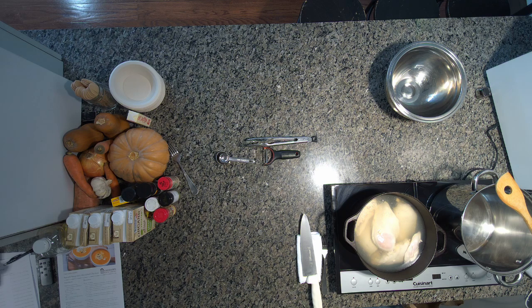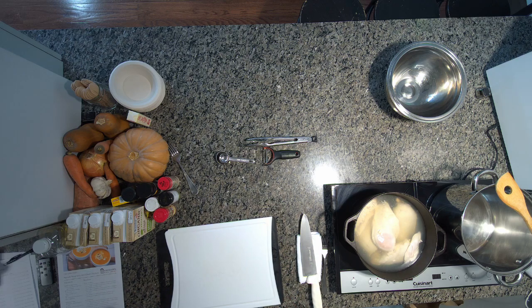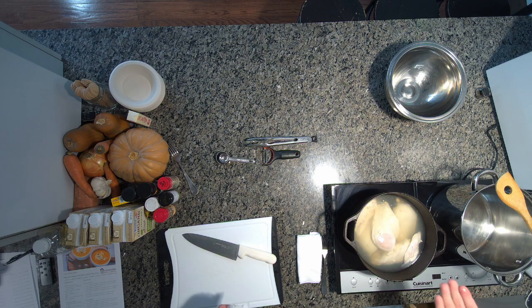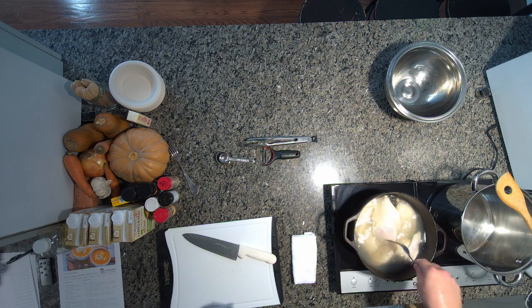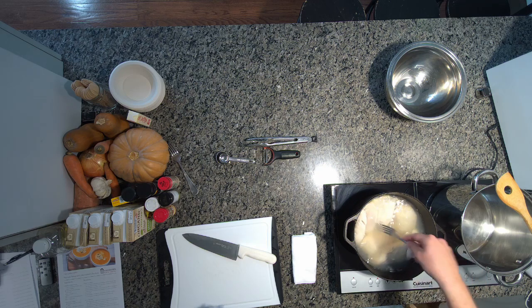Another time that I like to do a lot of poaching is for a buffalo chicken dip. I would do the exact same thing here. I wouldn't season the water, I wouldn't put anything in there. If I was feeling fancy and I didn't care about wasting, I might put hot sauce in there just to add that extra flavor, but then at the end, if I'm not using that broth, I always just feel like I wasted it. A lot of times too, I feel a lot better about throwing away some chickeny water than I would about throwing away something that has a lot of seasoning in it.